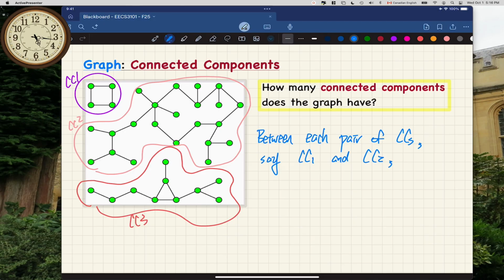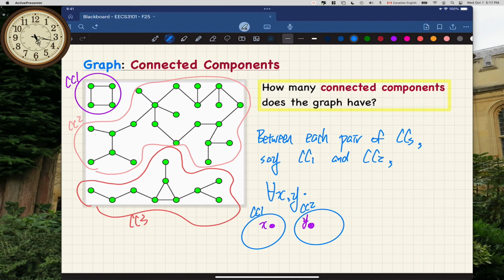In this case, discrete math will actually help to formulate the meaning. Let me visualize that. This is connected component 1, and this is connected component 2. I choose some arbitrary vertex from here called x, and choose another arbitrary vertex from here called y. There's simply no reachable path. It doesn't matter which one I choose, it's going to be an exhaustive combination. So for every x and y.